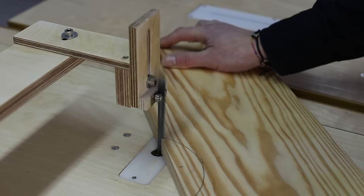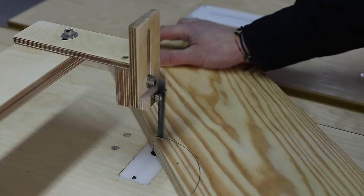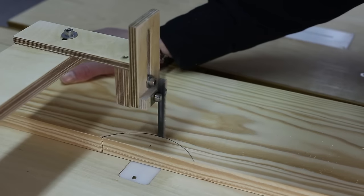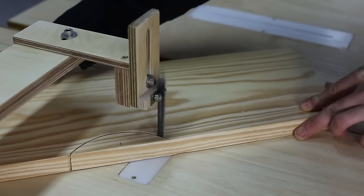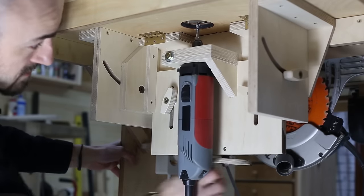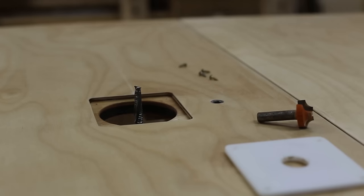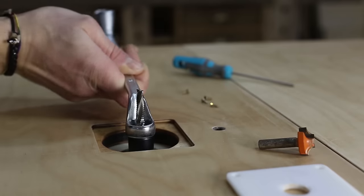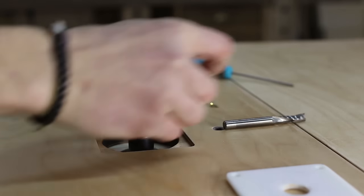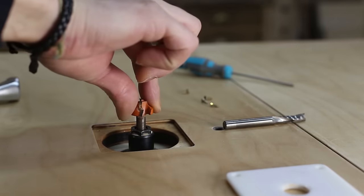Here I'm making the drawer handle. Let's go with the router function. I am changing the bit in order to get rounded corners.